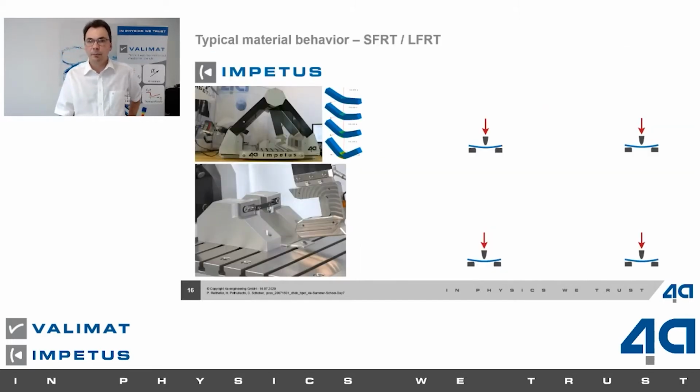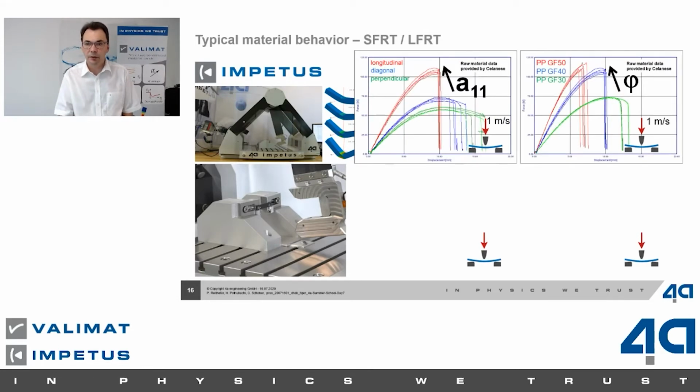So what is the typical material behavior? Let's look at it in a little more detail. We conducted some bending tests to explain it. This data was provided by Celanese. First of all, we look at different directions: we injection molded some plaques and cut out bending samples in injection direction and transversal direction. That's the green one. And the blue one would be in 45-degree or diagonal direction to the injection flow.